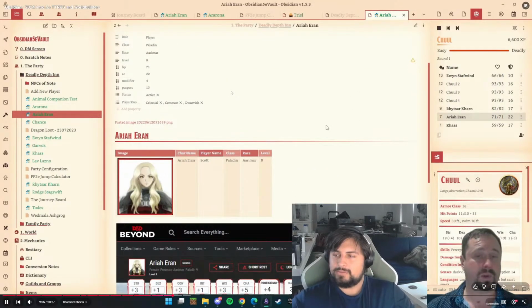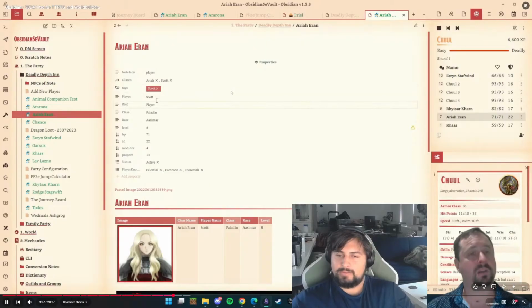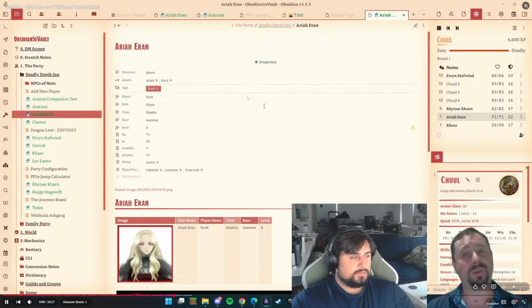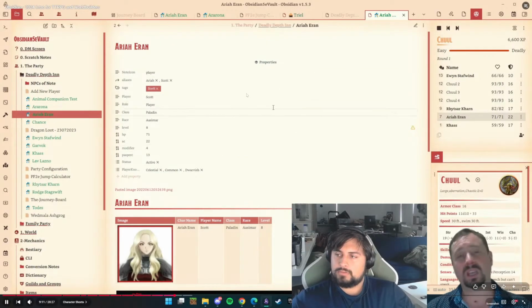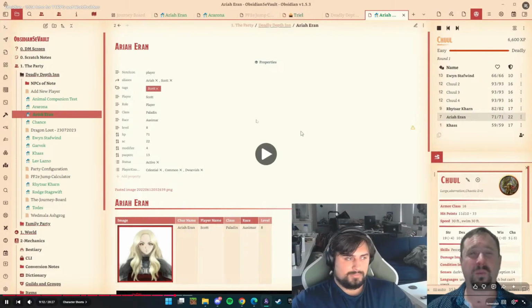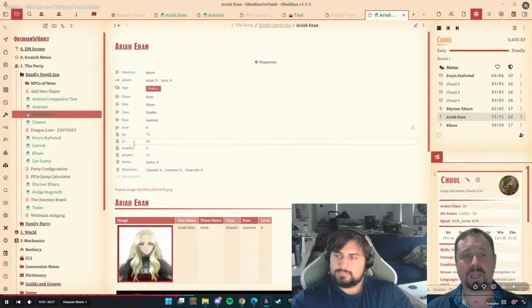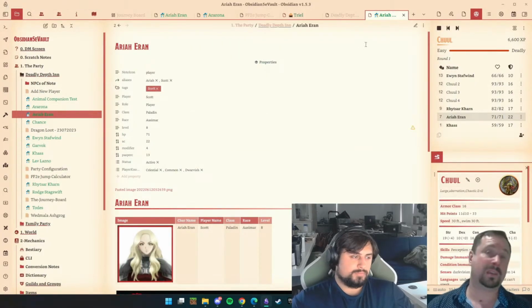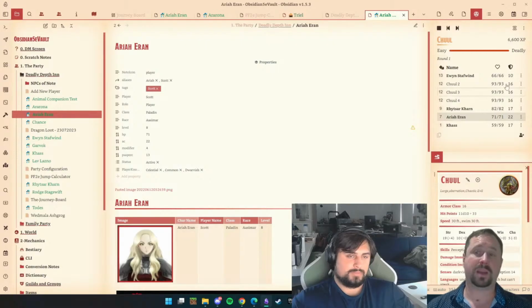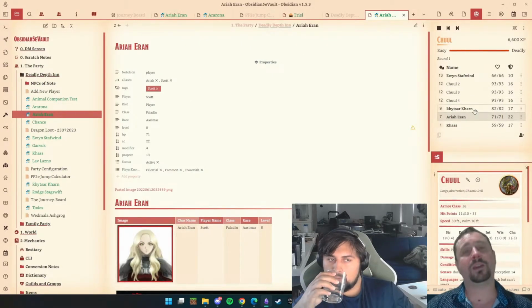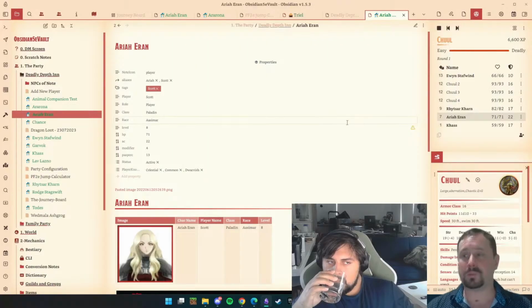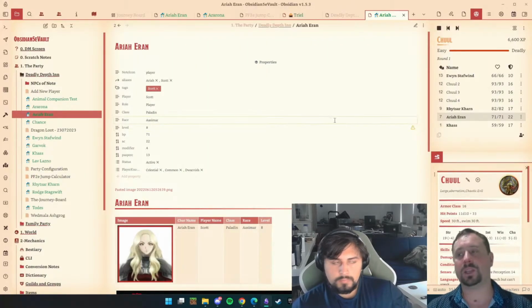For those of you who want to keep track of more data, you can see here I am keeping some stuff in the properties of a note. Properties is a place where you can store variables and values about a note. In this case, I'm getting the HP and the AC, for example. And the cool thing is when they're added to initiative over here, it's pulling that information from over there into that initiative tracker, which makes life so much easier.